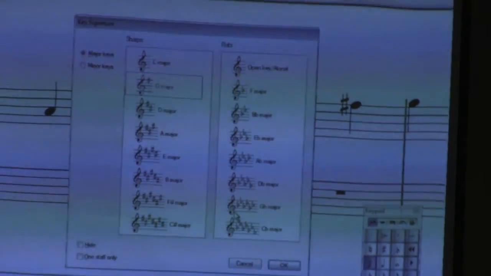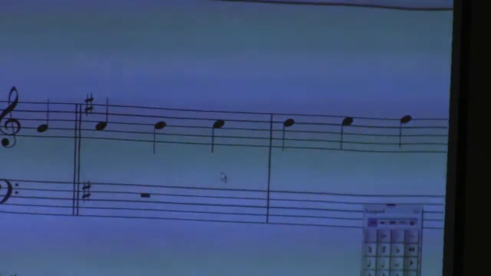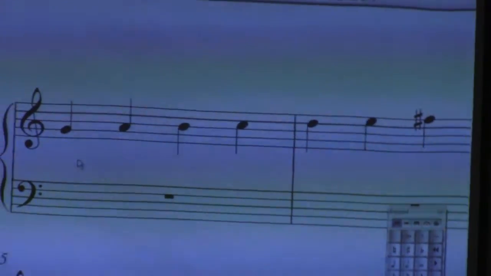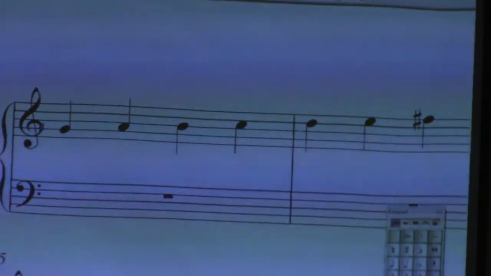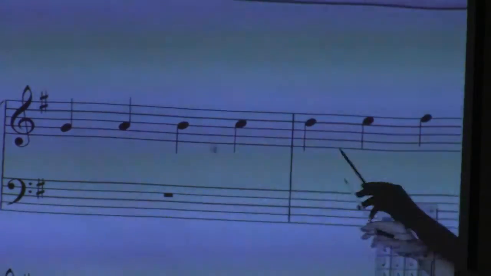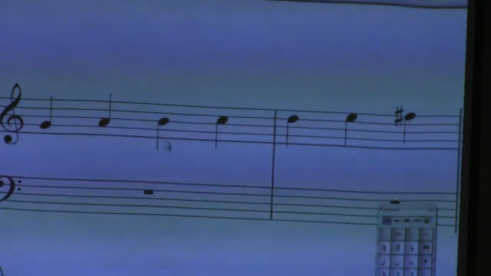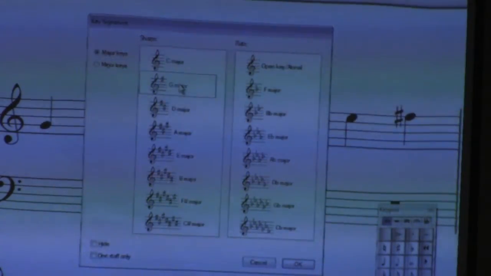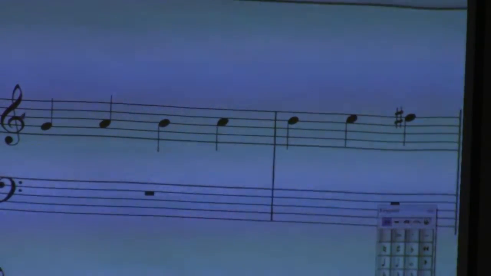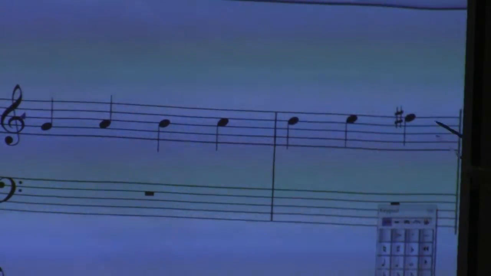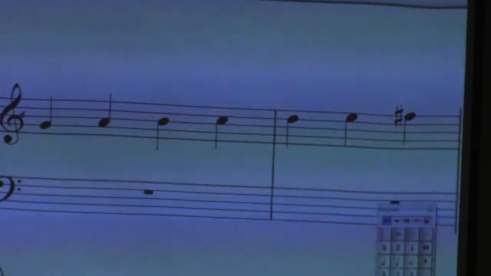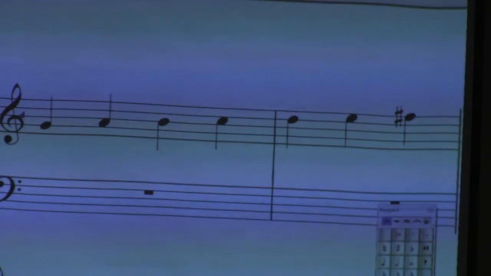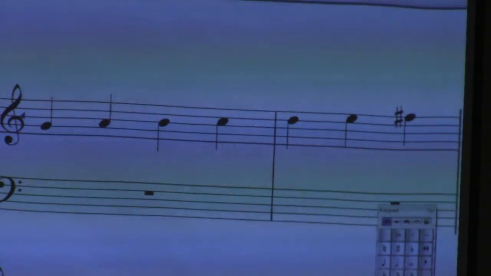Could you select G major? Say OK. Now watch. Undo that, please. Okay, hit escape. Good. Select G major. Now watch what happens. He's going to put that F sharp key signature at the beginning over here. Undo that again. Watch what happens when he puts the F sharp at the beginning. What do you think is going to happen? It's going to take that tag out. That one's going to disappear. Why is it going to disappear? It's unnecessary now. We know that every F is going to be sharp. There's no reason to put sharp when there's already an understanding that every F is going to be sharp. Put it in place.